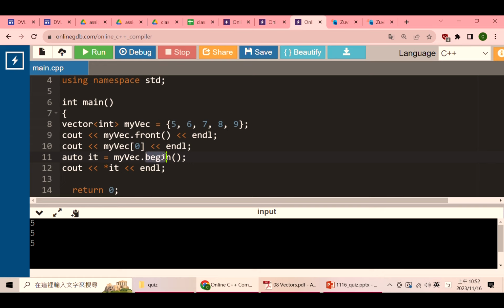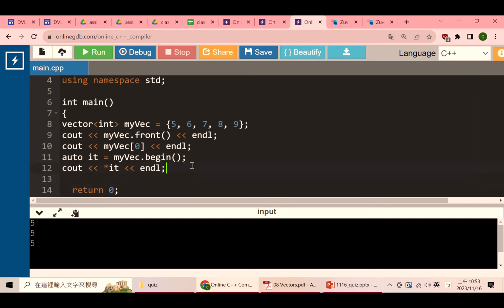I use begin to obtain the iterator pointing to the first element, then I use star to dereference. So I obtain this value, and we see that the three values are the same.